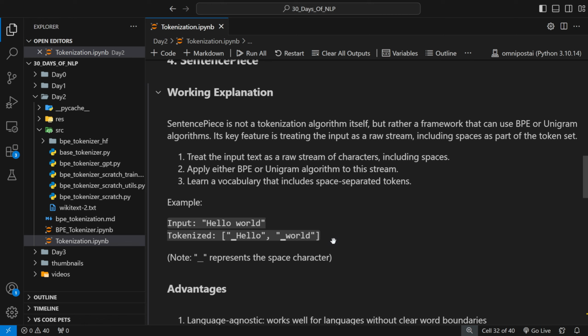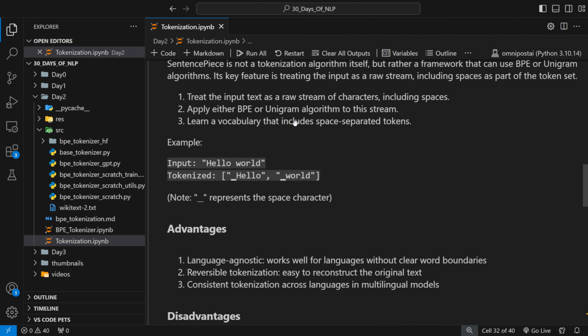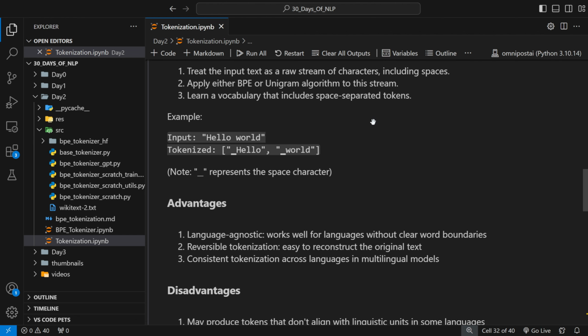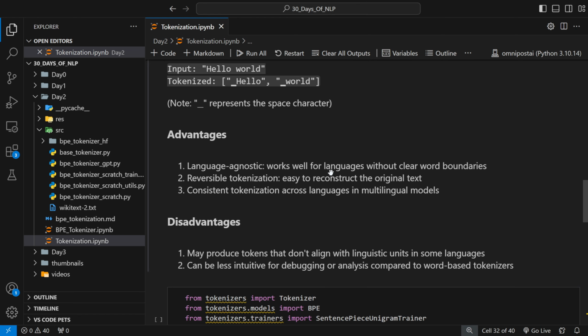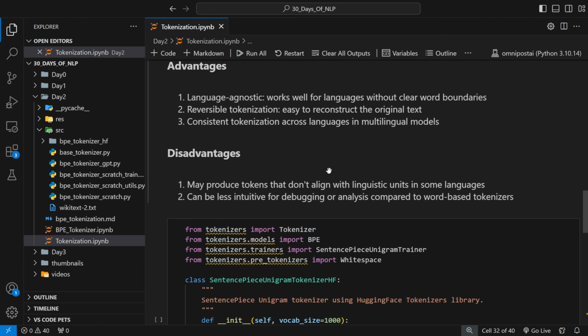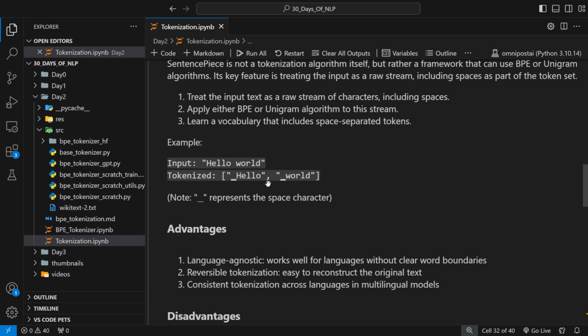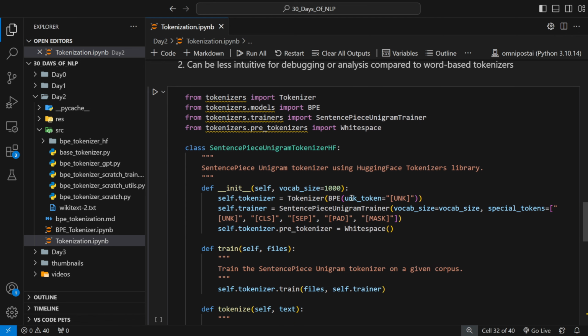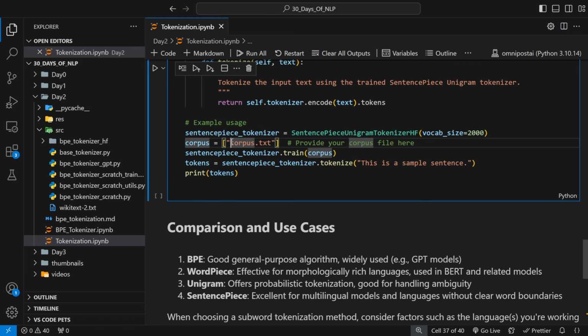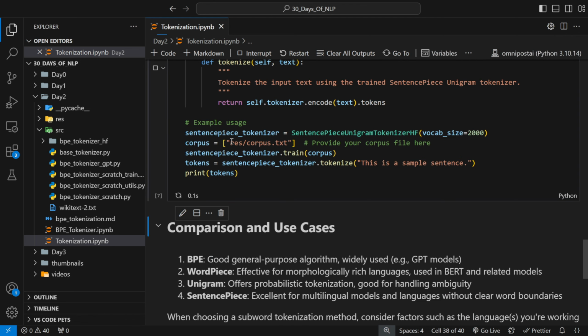So it is two things. When you do it in this kind of a coding method, this is logic. You can reverse it easily, and it will be very consistent. You are setting up boundaries, so that also works very well. But at times it will not be as good as the other methods, because you are doing a higher level on top of something, and that is always not good. That is why SentencePiece is not used a lot.